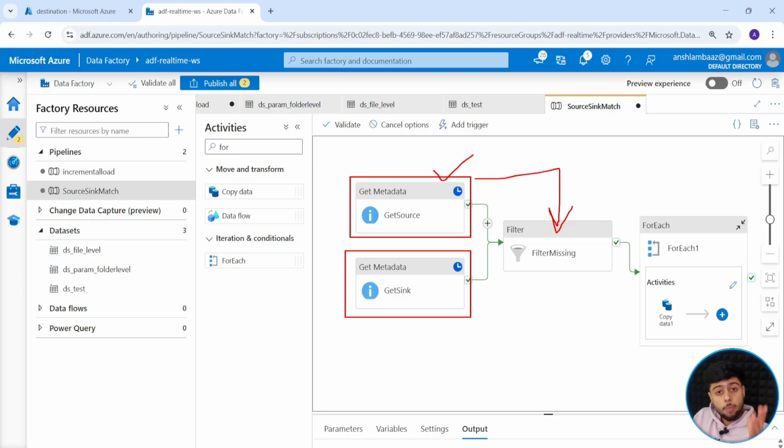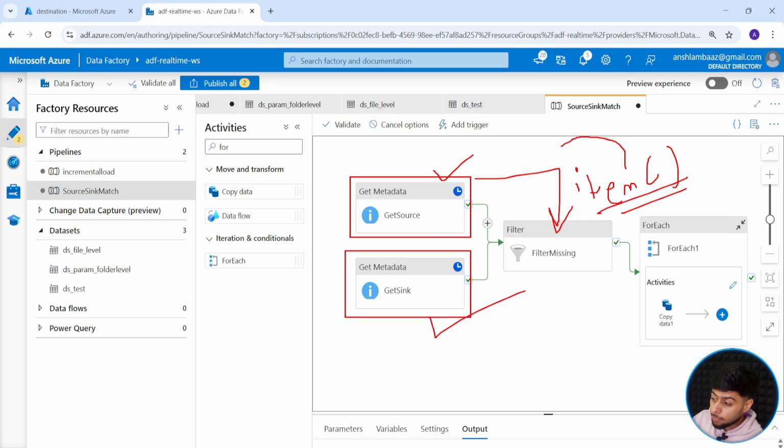Then what we will do in this filter condition, it behaves like a loop in which it picks each and every entity one by one. So in that particular array, it will pick all the file names, but not file names, dictionaries, and it will be referred to as item because it is a part of the loop. Now each item will be compared with the whole array of sync side.